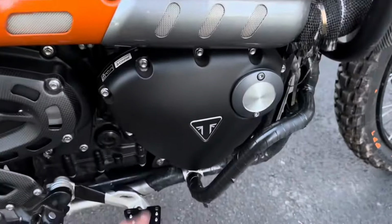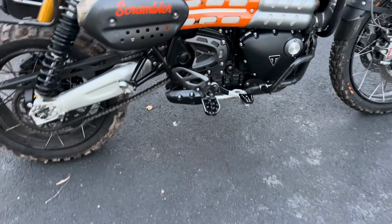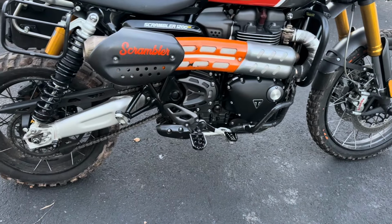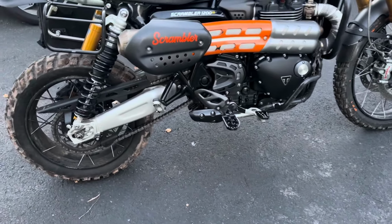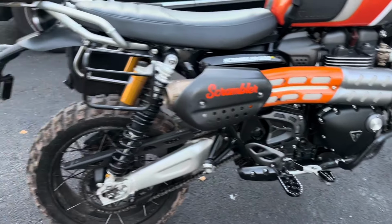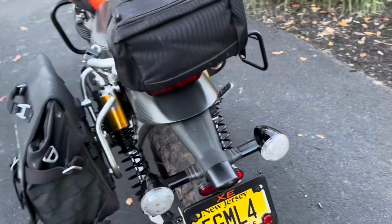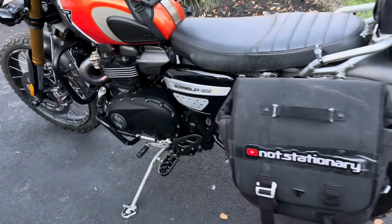I put on wider brake pedals, wider and higher, because off-roading I was having a little issue with my big shoes, so I put them that way and it works great. All these things that I've done to this bike, you will end up doing. If you want to exploit the bike fully for what it is capable of, you need to do all these things, and sooner or later you will realize it on your own. I don't think I have done anything that didn't need to be done.